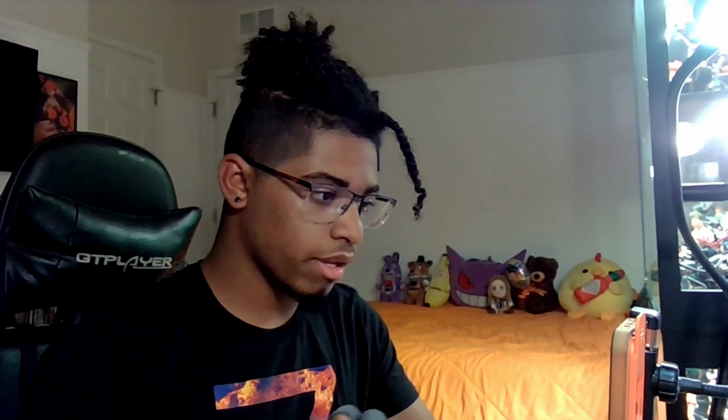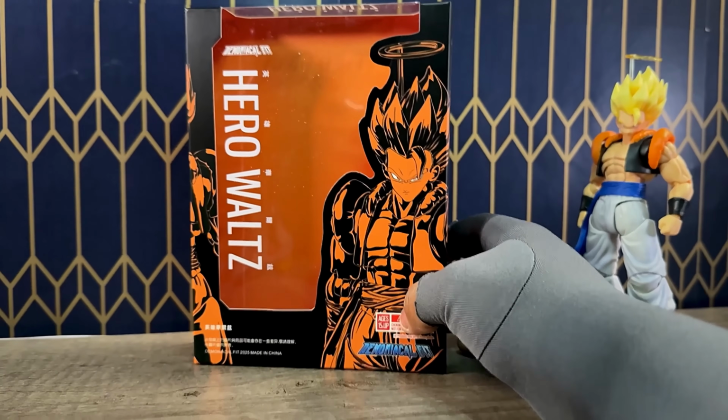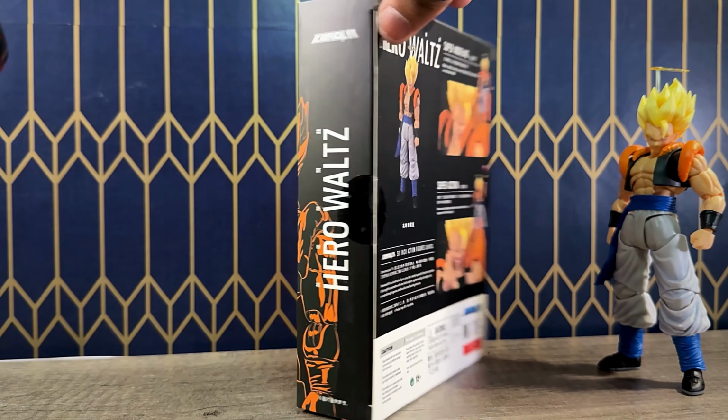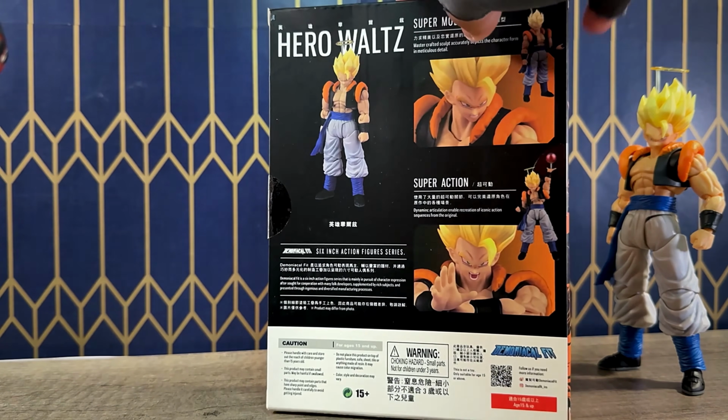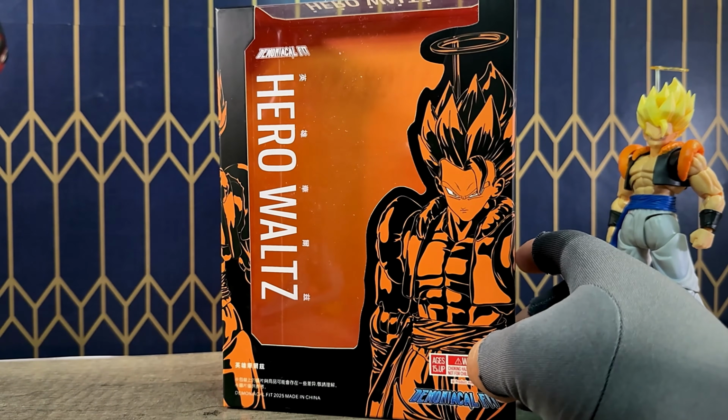I'm gonna put the figure to the side real quick. They actually took care. One dope thing to notice that Demoniacal Fit is doing: I have nothing in the box right now, but first of all, the box is clean. The box art is amazing, the box art is crazy. So here's the back of it. The side art is crazy. I love the black and orange. If you don't know already, black and orange are my favorite colors. So this box right here, absolutely amazing, bro.